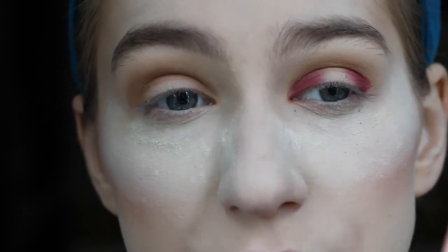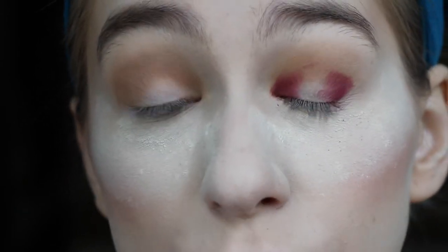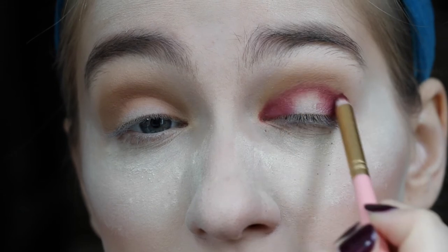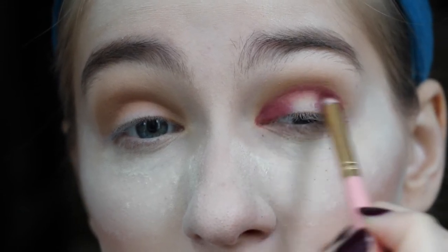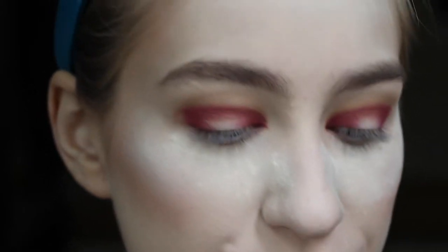And then we're also gonna use that pencil brush to kind of create a bridge between the two shades right in the crease. Again, make sure you leave this space in the middle empty for our highlight shade. Now I'm gonna take that same shade Love Letter on a smaller blending brush and just kind of diffuse it out a little bit in there and blend those colors together.